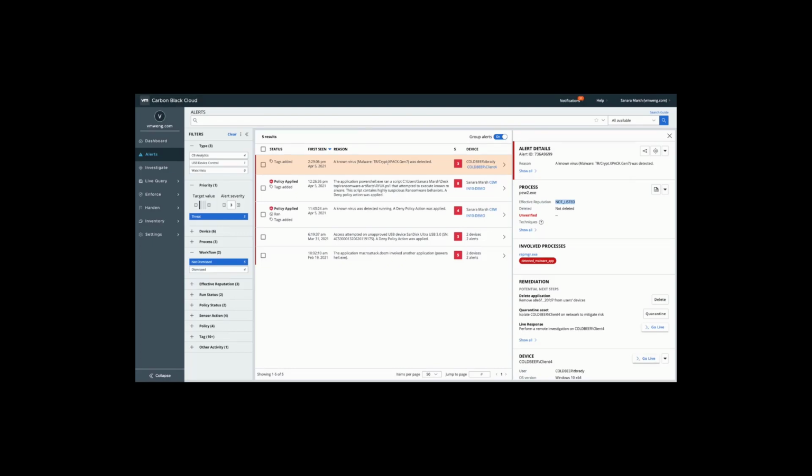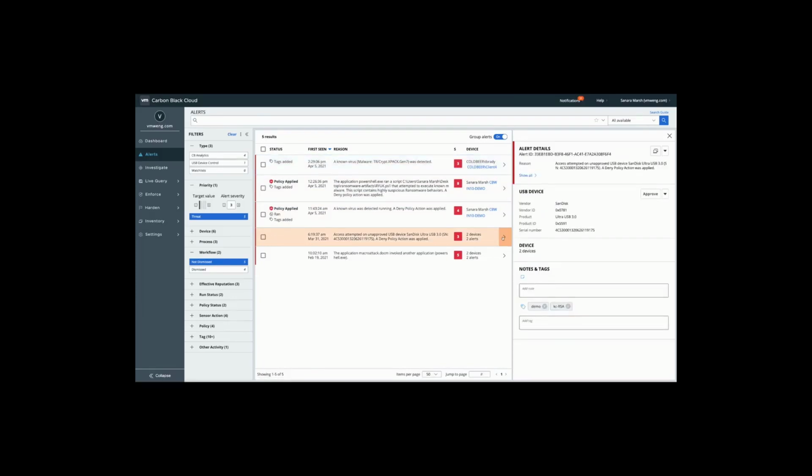Along the same lines of antivirus protection and migrating away from traditional AV, we still, for whatever reason, had users picking up USB sticks off of, I believe it was parking lots and sidewalks, and plugging them into their devices, or getting them distributed at conferences, even with embedded malware. So in the base level of our product, we enable the ability to block read, write, and execution off of unapproved removable media, ensuring that we are looking at this problem holistically and solving this with you overall for ransomware.